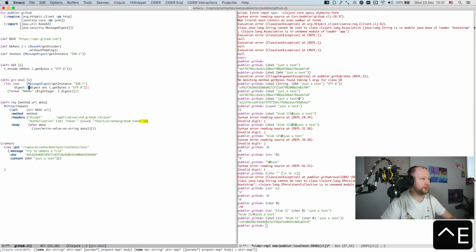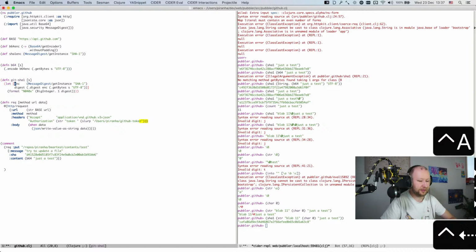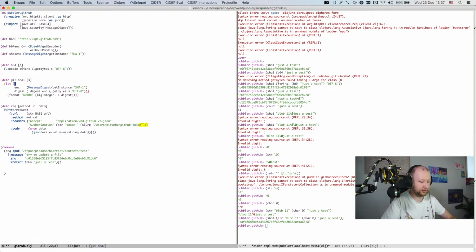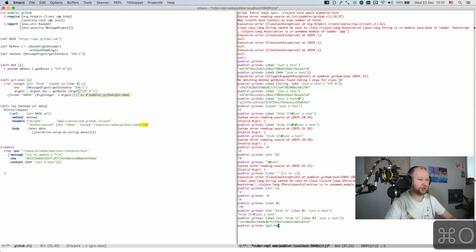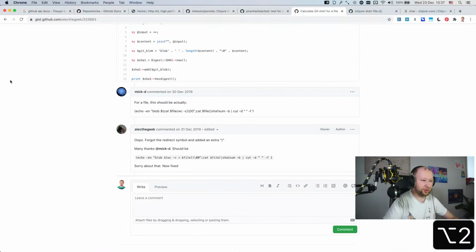Git sha1, and then the target should be str blob space and then count from that string and then char 0 and then s, right? And then I just put s here, and then git sha1 just a test, and that is the same, right? So I didn't do anything wrong except it's not working.